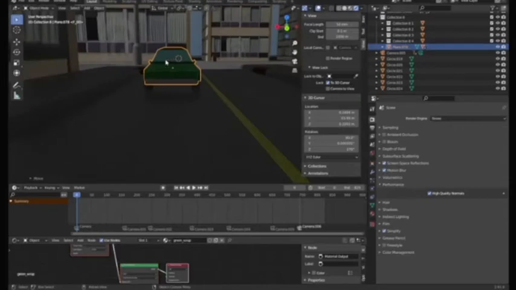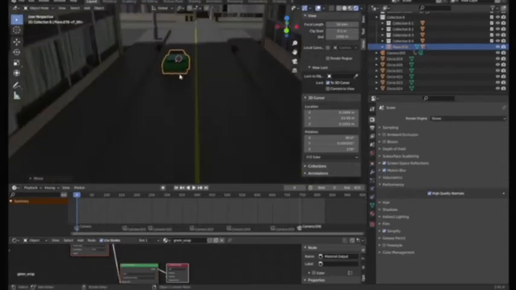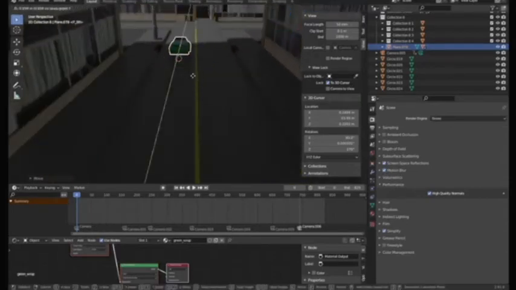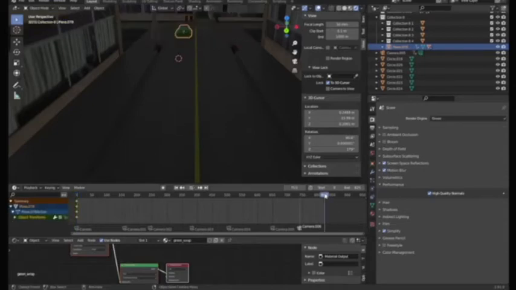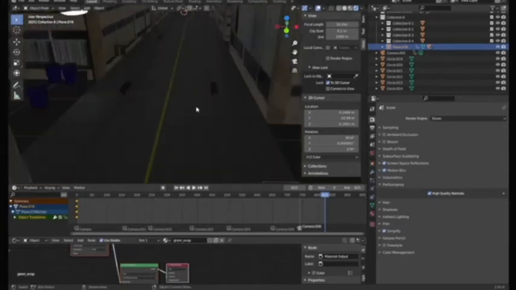So now I've moved the car. Now you see I'm at the very beginning frame on the timeline, and I'm moving the car to the position I want the car to start in. Okay? So now what I do is I hit I, and then I hit location, scale, rotation. Okay? Because that inserts a keyframe. Now, in order to do that, you need to have the mouse cursor in the window with the objects. If you're at the timeline, it's not going to do it right.